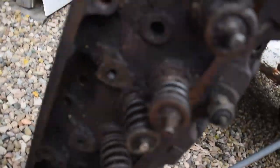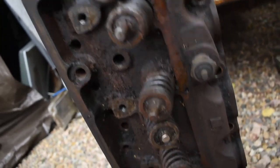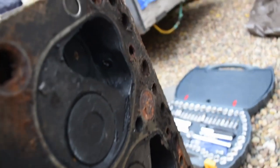So now, onto the juice. Over here I have my head, and the springs look in decent shape. That's just the front, and you've got, obviously, your porting and everything for exhaust and intake. And then on the back side over here, you've got the valves. I'm going to move over to a better angle of this.